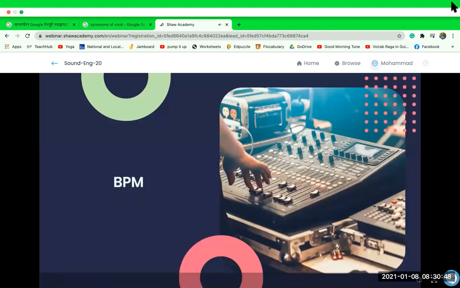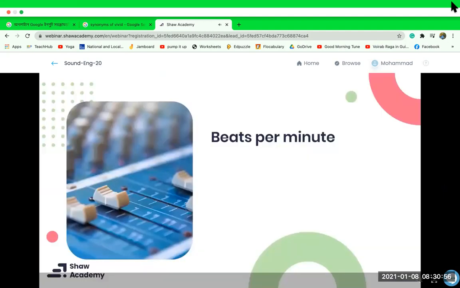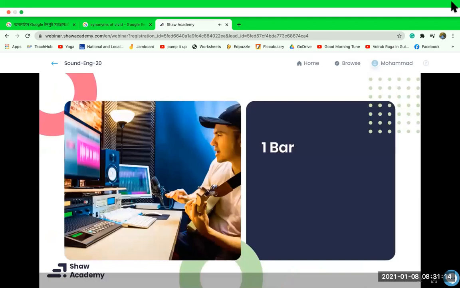If you play an instrument, have done music production, or have friends that practice music, you'll probably be familiar with the term BPM or beats per minute. The term is exactly what its title states. It's the number of beats in a minute. As a general guideline, our default tempo is 120 BPM or 120 beats per minute. And each of these beats are called a quarter note. A group of beats is called a bar.